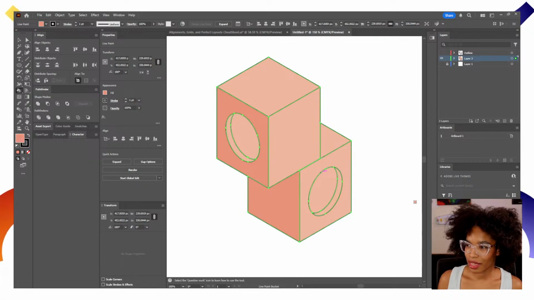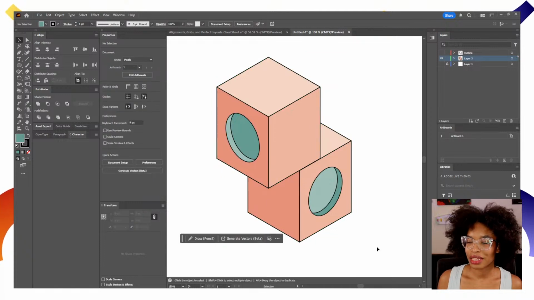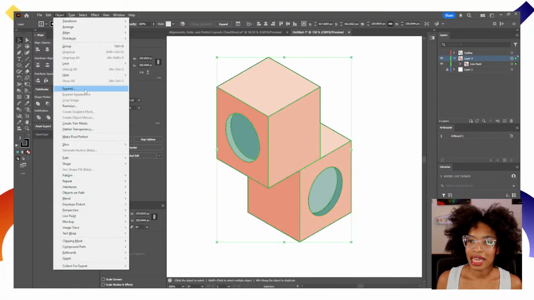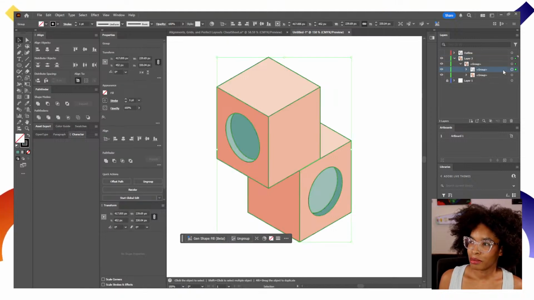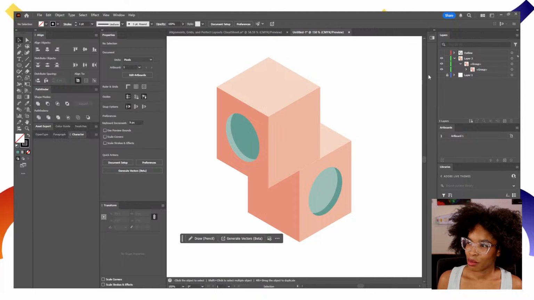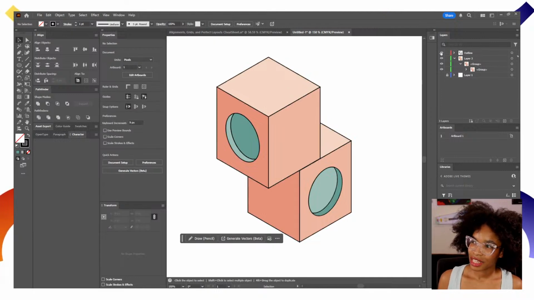So some darks over here, some light ones over here, and I'm literally just clicking on the color palettes that we have saved previously. And then we've got these circles here. Past that point, it's so cool. Really, really quick. After that, we do the same thing. We go to Object, Expand, so we can separate the line work from the fill, and we're left with just the fill there. And there's your easy isometric shape with the grid that you built yourself.